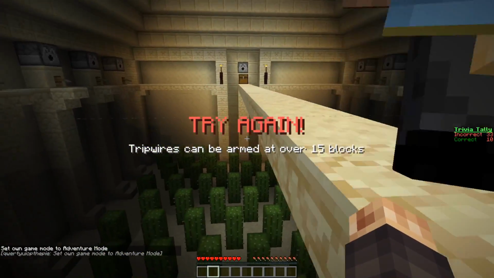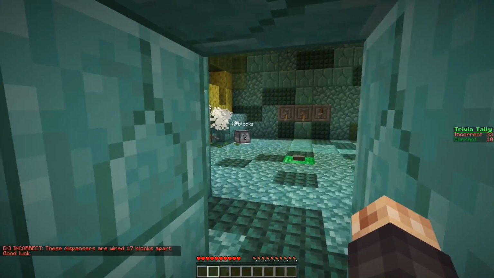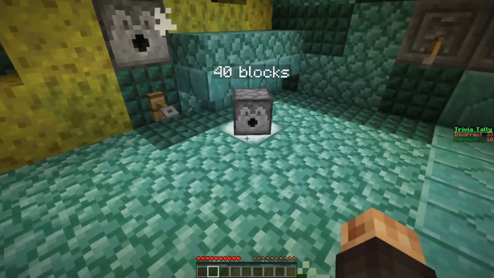This one is frustrating, but I think you can actually make it. Oh, jeez. There you go. You got it. It's funny because in the chest there's an IOU, which is a joke to Dumb and Dumber, that Jim Carrey movie.